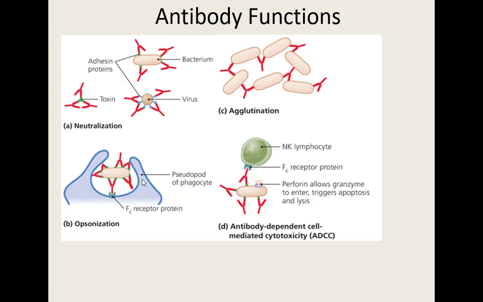And depending on where they attach to those different things, whether it's a toxin, a virus, or different types of bacteria, they can't do what they're supposed to do anymore because they have antibodies stuck to them. If a toxin is toxic to certain types of cells, and that toxin needs to get inside of cells, that little tiny green triangle toxin can't easily get inside of our cells anymore because it's got these big huge antibodies stuck all over it. It can't sneak in. So it neutralizes that toxin. That toxin can't get inside the cells. It can't do whatever it wants to do.